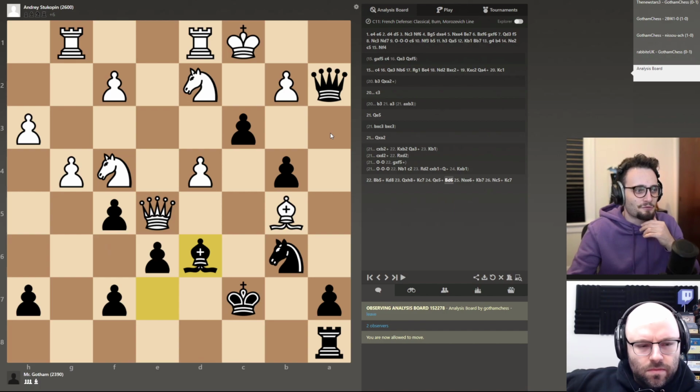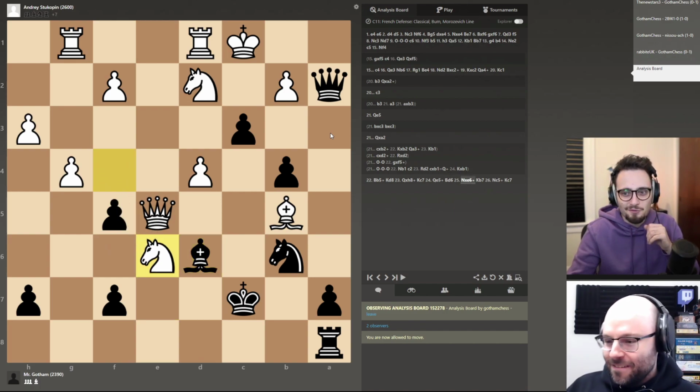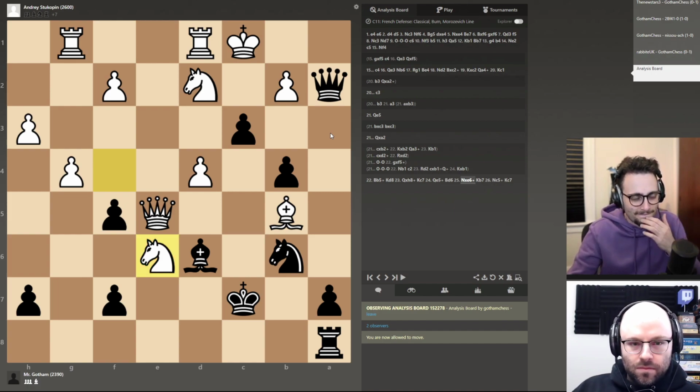Had some people in chat reading the computer suggestions. Y'all saw it in 2 seconds, really? I didn't see it for 15 minutes of thought. Knight e6. And here's the funny thing. I'm down a lot of material here. How much? 7 points of material.